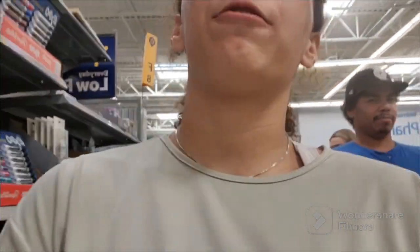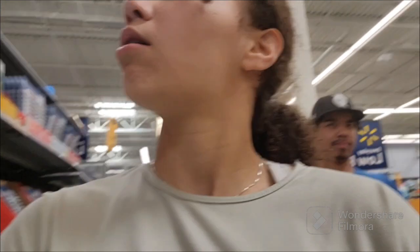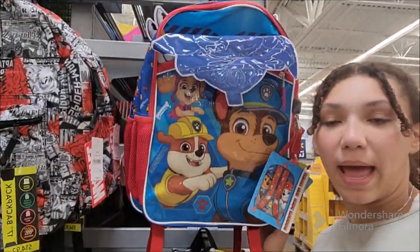Okay, so I need notebooks. Excuse me, you just ran over me with the cart — that's so rude! I need like three notebooks. I think I'm gonna get this Paw Patrol backpack. So here's the pencils. I definitely need pencils because I'm always losing and giving away all my pencils. So I think I'm gonna get these.